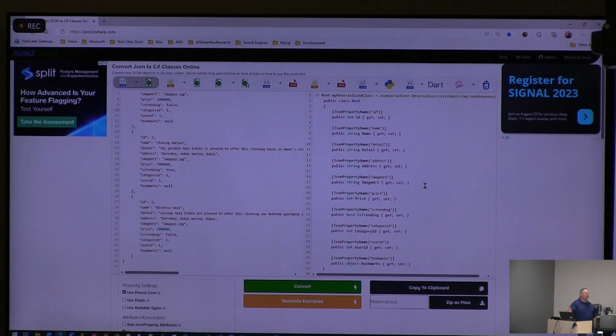And then you have your C# class mapped out for you instantaneously, no work on your part, with the exception of maybe I don't want my class name to be groups. Maybe I want to call it real estate or property or whatever it is you want. But this takes a lot of hard work out of manually coming up with your C# classes. And the concept here obviously is you change the root class to whatever class name you would prefer. You copy this, you put it into your C# models folder as a class with the appropriate name, and your work from that standpoint of doing API mapping is done.